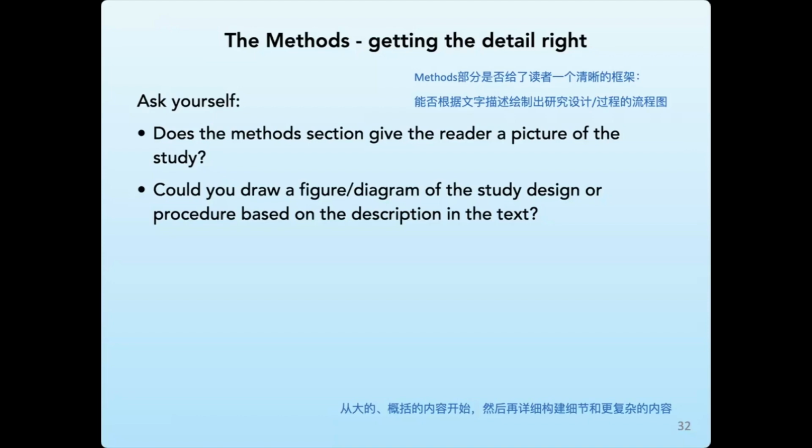So this is very, very important, because it is one of the main reasons for rejection post-review, if the methods are not suitable to test the hypotheses, or if the methods description is so insufficient that the reviewers cannot judge the rigor of the study.